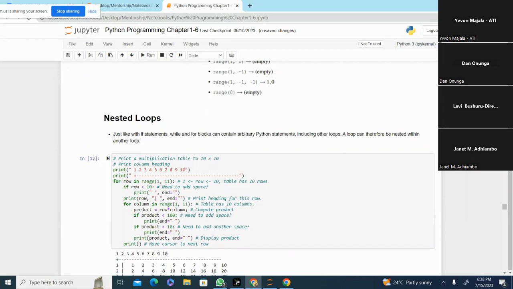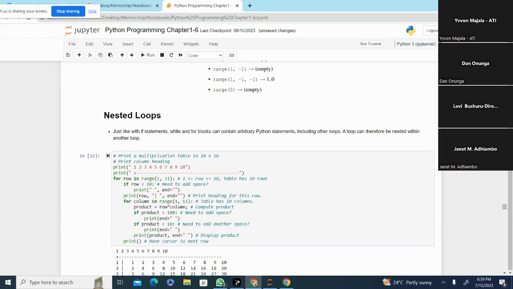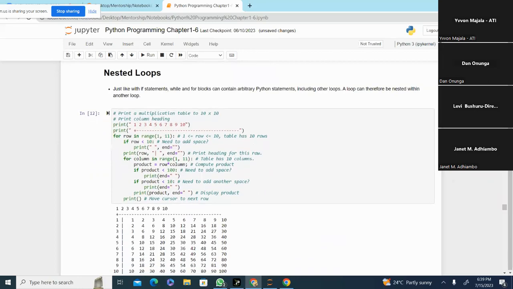You will see that after you have written your for or while loop, it can be followed by another for or while loop. And the best example is where you want to make a multiplication table, 10 by 10. After we go through this example, you will learn very well how nested loops are used.